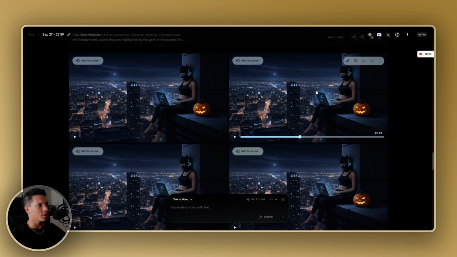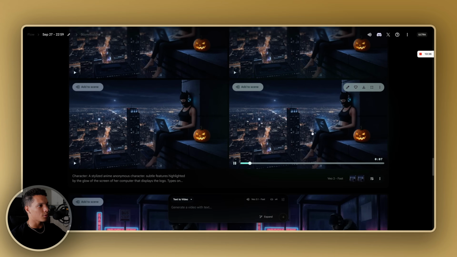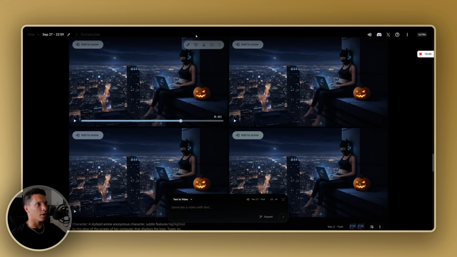Very subtle animations. It didn't really do much else aside from, this is the one I used because I like the leg movements. But you can tell the fingers just distort a little bit. It didn't really adhere to the prompt. There's no movement in the background. It's very still and kind of lifeless, which still isn't bad. VEO 2 was not bad.